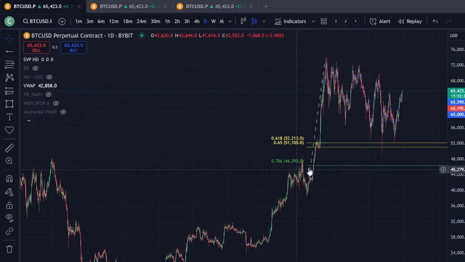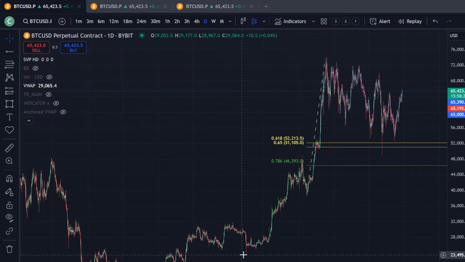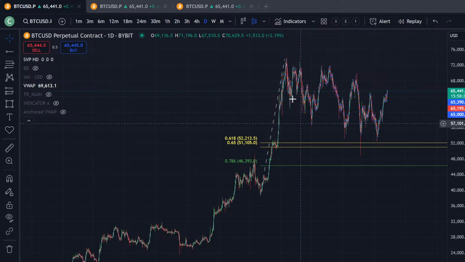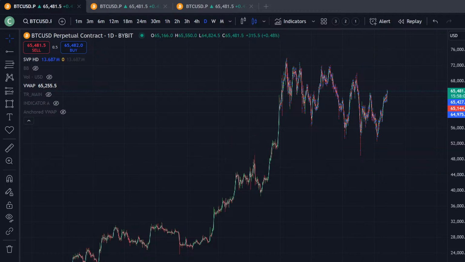So the next one is from this top, and we draw it from every top to the bottom. Basically, we pull it out everywhere. Pull your fibs everywhere. So from this bottom to this top, we have the golden pockets. Really good reaction to the golden pocket here, and we would say that if we have a reaction from the golden pocket, it should happen between the golden pocket and the 0.786. If it's losing the 0.786, it's really bad. That means we're gonna go a lot lower, and then we look for other levels.